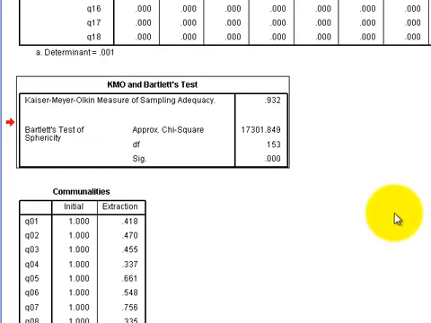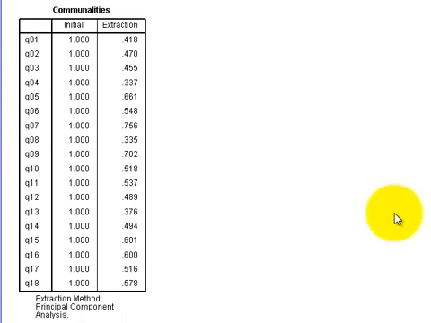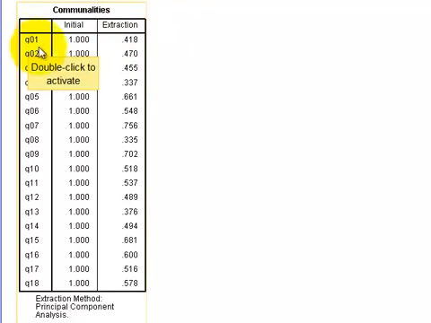That's a minimum: you've got to have at least one correlation in there somewhere before you can run an EFA. So here are our communalities, box plus the extraction, the strength of the extraction. In other words, this question 1, 0.418. That means that question 1 loaded onto its new factor at about 41.8% of the variance.